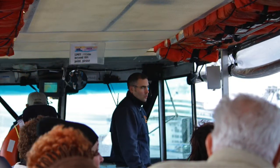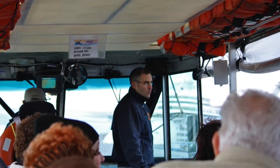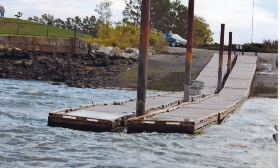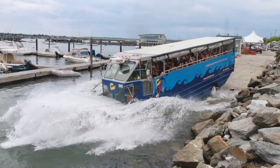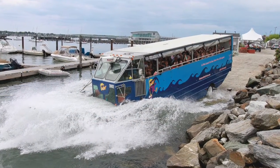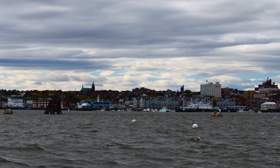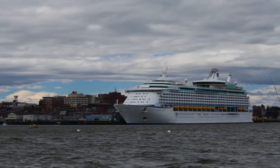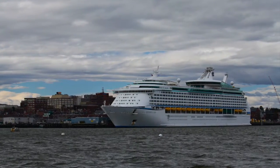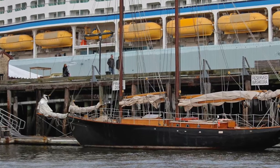We booked the excursion and boarded the duck. We drove around to the opposite side of Portland Bay where there was this boat launching driveway. Without slowing down or stopping, the driver took us into the bay. The water in the bay was choppy, which made us both a little bit nervous. We cruised around the harbor a bit, then started back towards the Explorer. We passed close by the Explorer and then around the dock next to it.